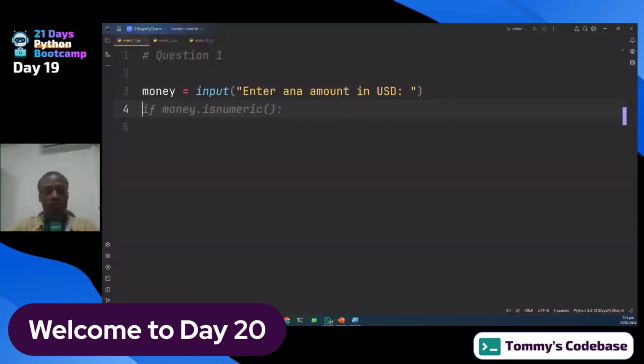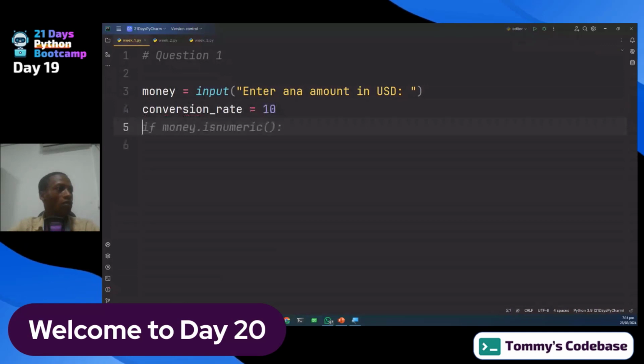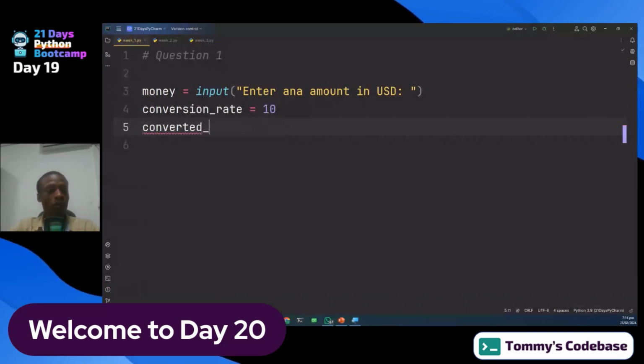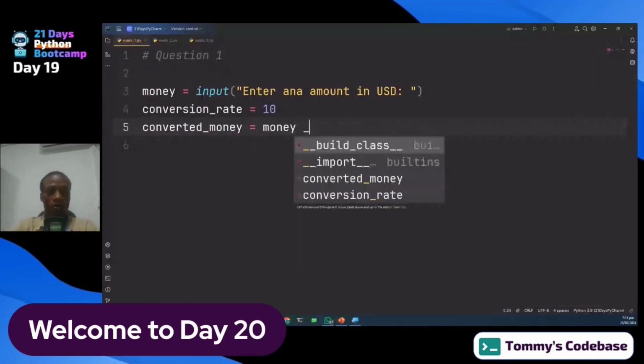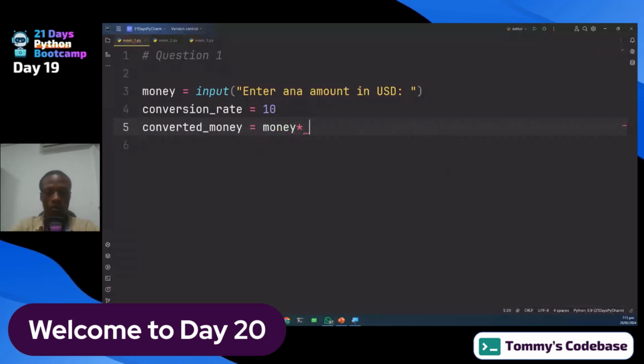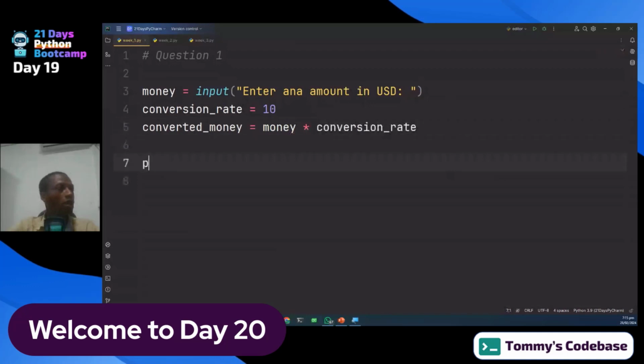So I can say conversion rate, which is the rate for the conversion if I choose a value like 10. And then I can now say that converted money should be equal to the money that we have up there multiplied by the conversion rate.